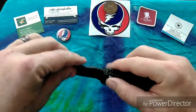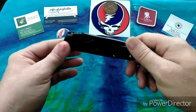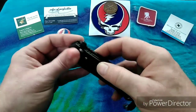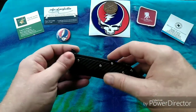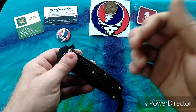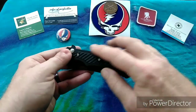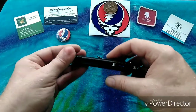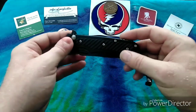I had to do a little investigating because even though I work with metal all day every day, I can't determine if something is aluminum or titanium just by feeling it when it's coated like this — and you can't do the magnet test because neither are magnetic metals. I messaged JR but he didn't respond, so I went on the website. There's actually a one-ounce difference between the aluminum and titanium frame versions, and after weighing it, this one is in fact the aluminum frame knife. It's got a black G10 insert with machining and texture on it — I love inserts in a knife frame, I think that's really cool.